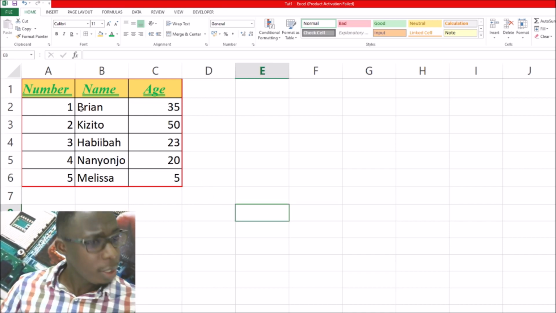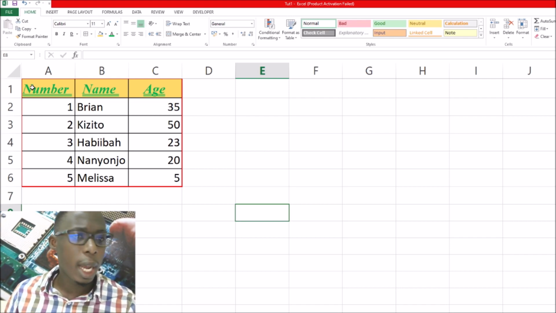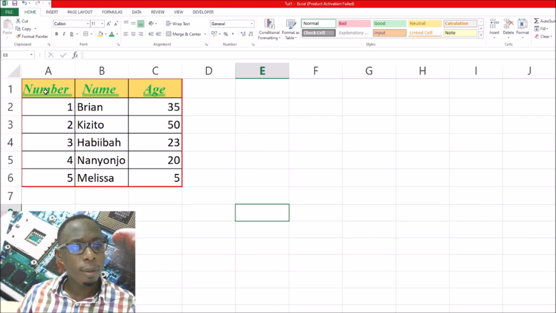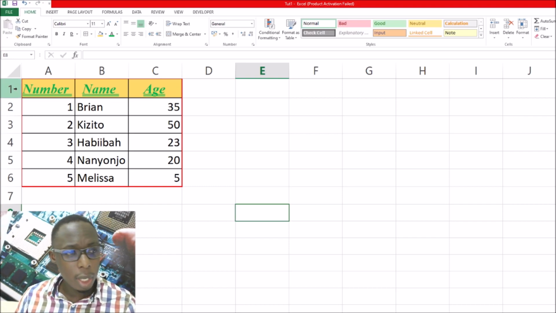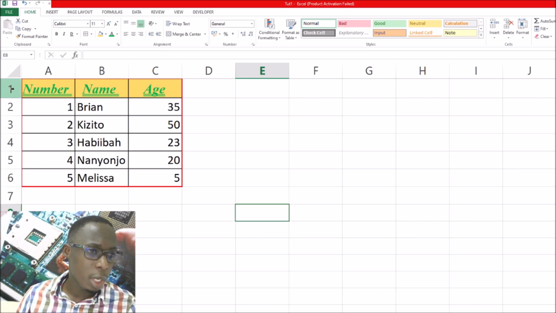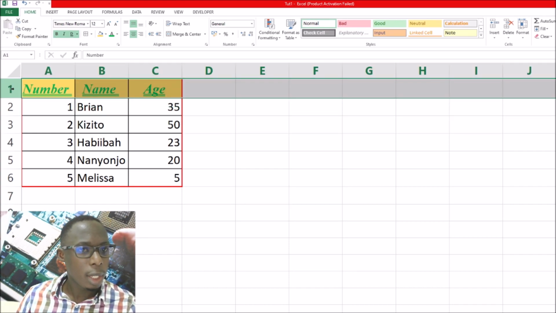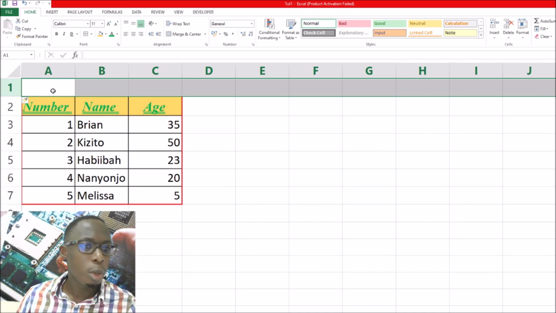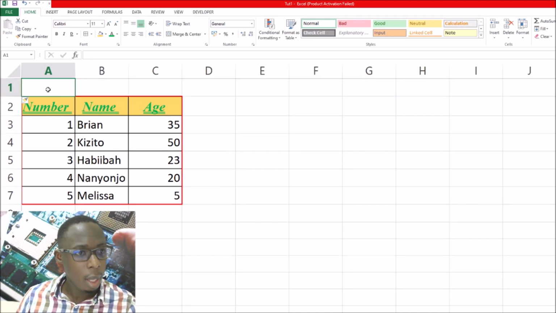Something of this kind. What if you have forgotten maybe this information has a heading, My Family, and we want to add a new row above the name, number, and age? All you need to do is bring your cursor and put the cursor over 1, then you get this kind of cursor or pointer. Left click once, you can also right click here and you will be able to insert, and a new row will appear at the top here. So you can select this entire row like this.